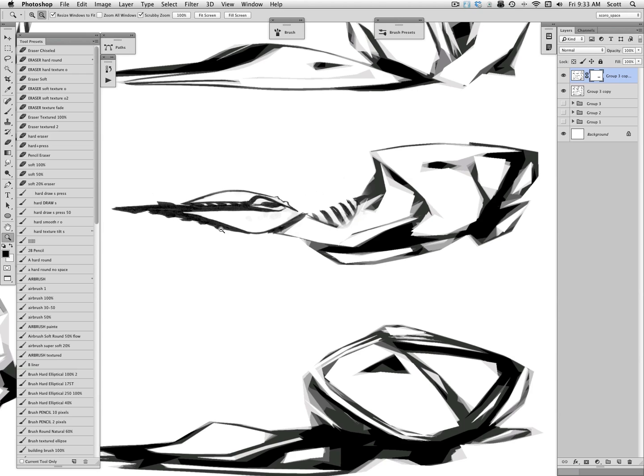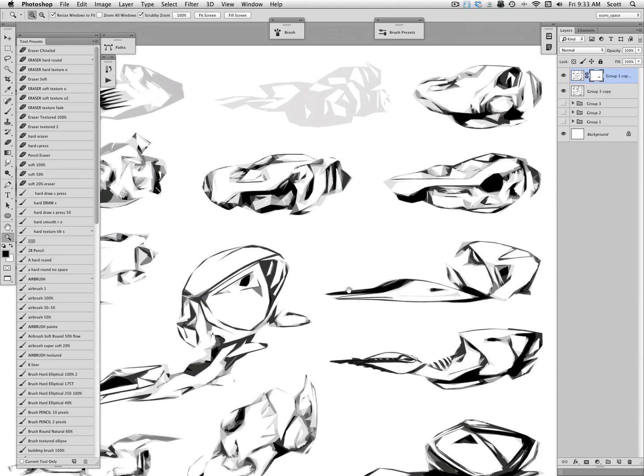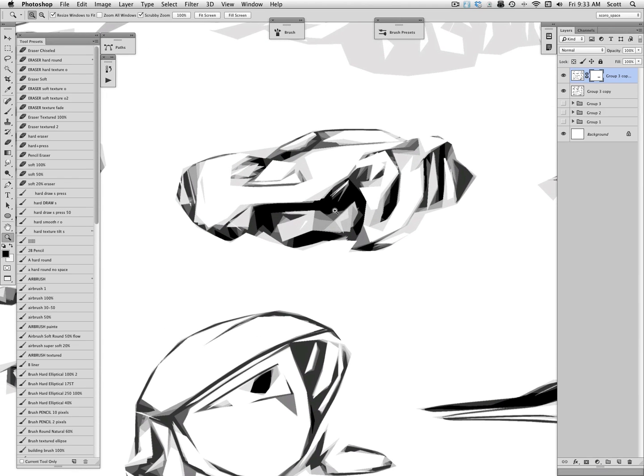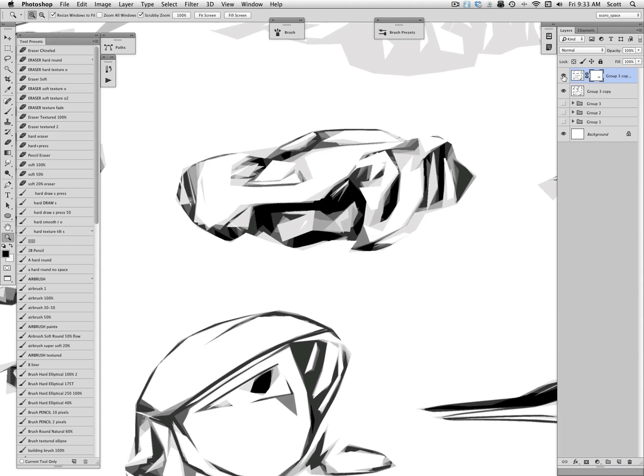And so I think it's really a fun technique, a fun filter, a fun tool to use inside Photoshop to let Photoshop, through its filters, give you a little variation to your designs. And I use these as graphic underpaintings, and then you start adding form and painting over the top.